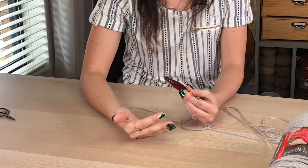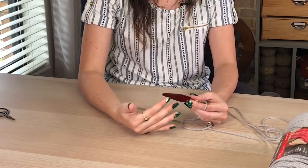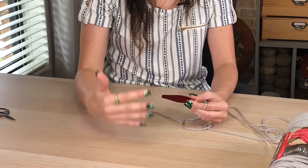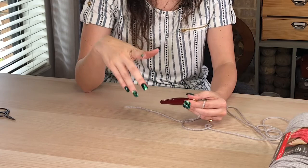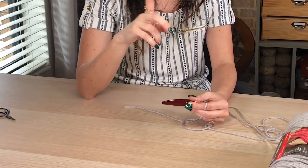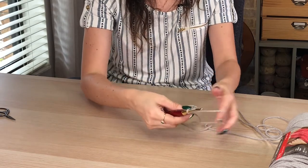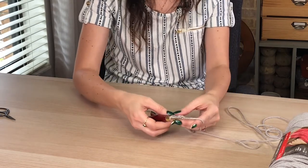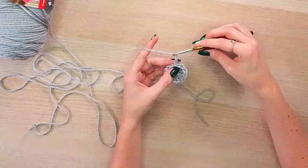Now complete your kitten body by simply working 4 rounds, and you'll be increasing as you do it. But I'm going to skip to the kitten's cute little head because that also uses rounds 1 and 2 of the body. So we're simply repeating those. So we've already got our first round for the head, and now we're going to do our second round.